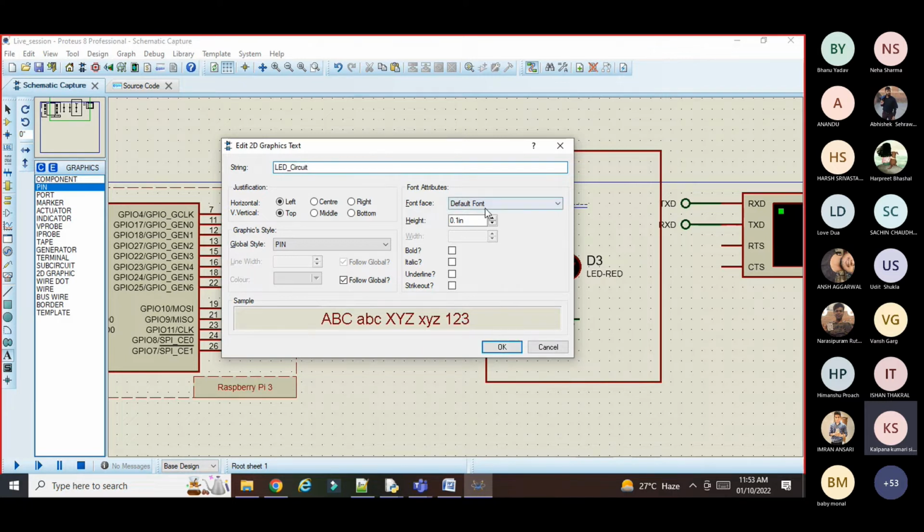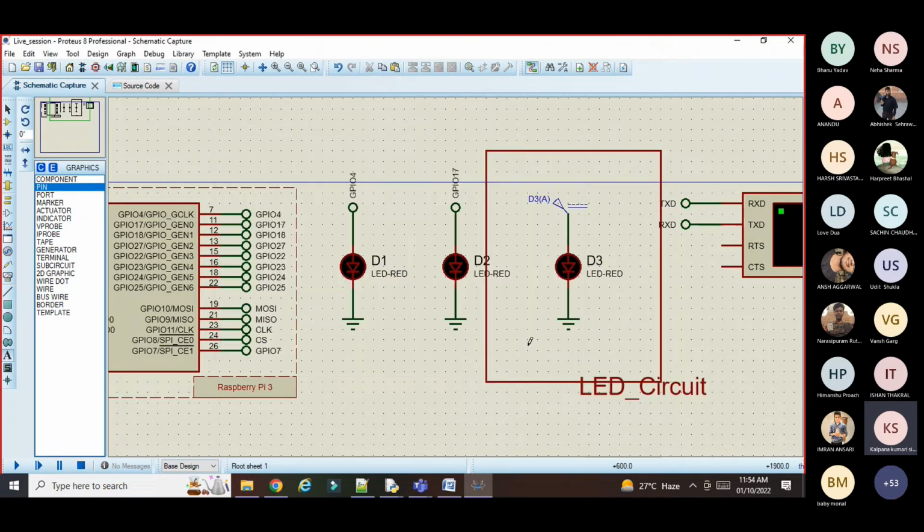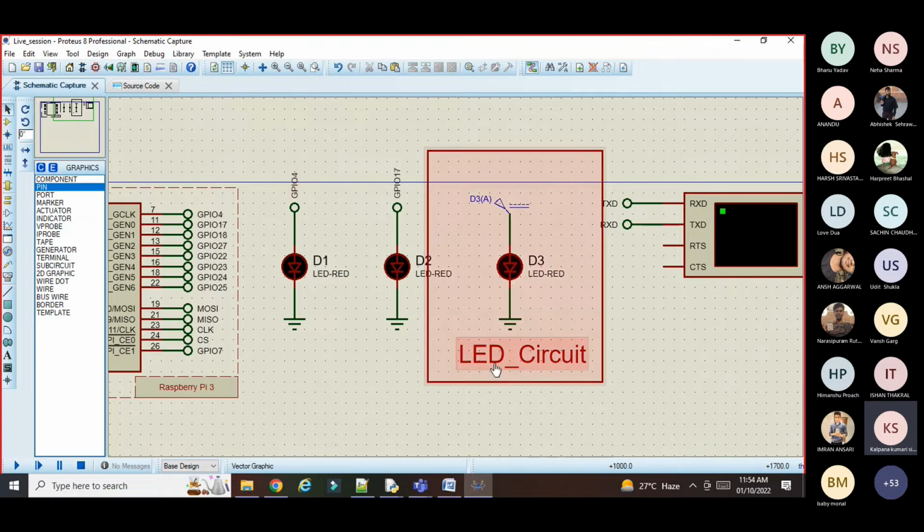You can increase the size to whatever you want, then the font. You can see there are many fonts. You can use a font like this and click OK. Once the LED circuit comes here, if you want to move it inside this box, go to the selection mode, select this LED circuit, and move it like this. So now you can see how this circuit looks, very clean, and it's giving the information also. This LED circuit, this is the VCC supply, there is the pin, the circuit name, and there is a box like this. Yeah, so this is the basic thing we require to design the circuit.